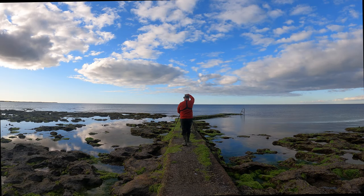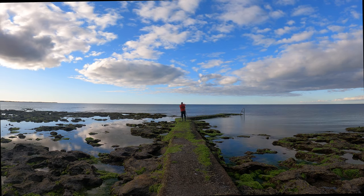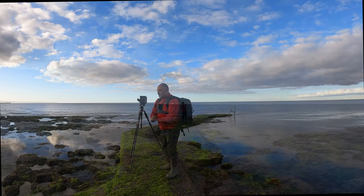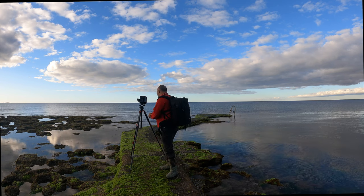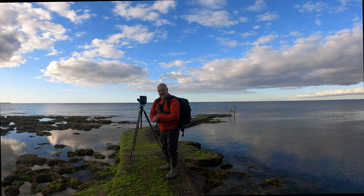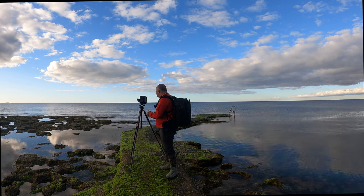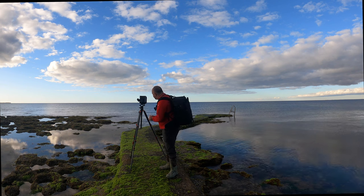Let's get up here and see, being very careful on this green. Let's see what we can do with this. I'm just going to pull back a touch. With a 10 stop gives us around about 3 minutes-ish. I've pushed it up to 4 minutes, and set the aperture at F18. That seems to give me a well balanced image.